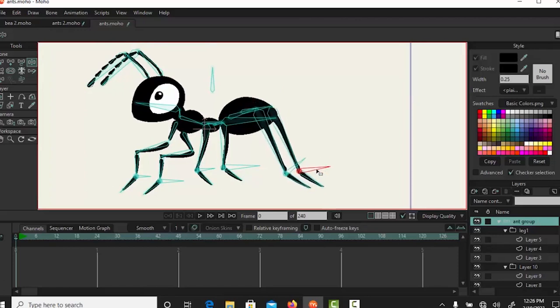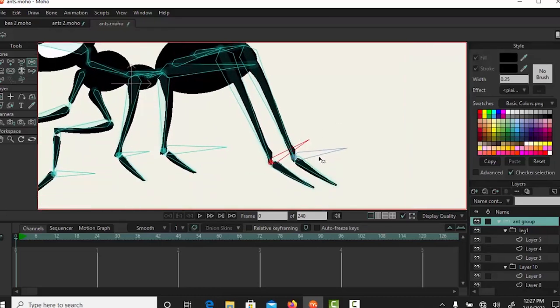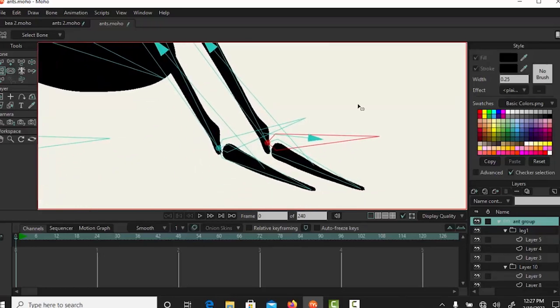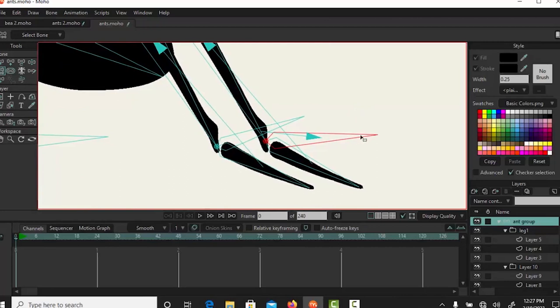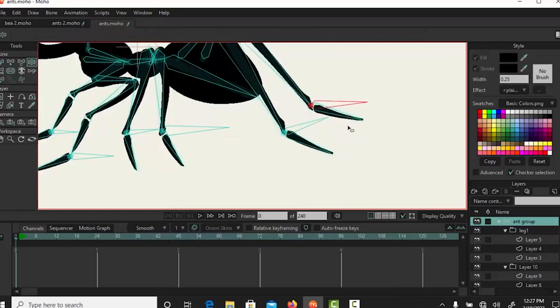Okay, there's an error here. I have to fix this. So I'll click on, I have to look for it. So it's the other one, I have to click on the other one. So we can remove this arm. So I don't want it to be parented to anything, so I click on target and I click on it. That's it. So it's not connected to any bone. So now I can move these bones individually.